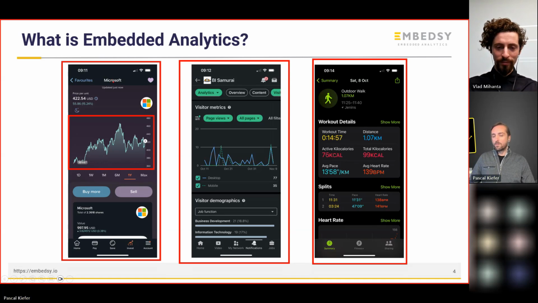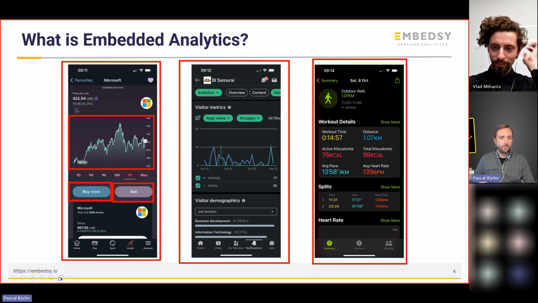And that's embedded analytics. If we go to the banking app, you see that here we see the price of the Microsoft stock. And at the same time, I could purchase or I could sell. So I have the action I can take, I can buy or sell, but inside the same app, I have analytics. And I'm sure all of you are using some sort of app on your phone or on your PC. So you're using embedded analytics, at least in your private life. I'm pretty sure everybody does.